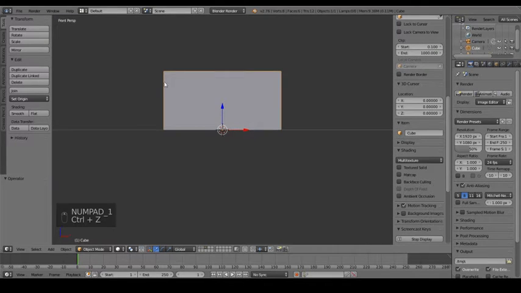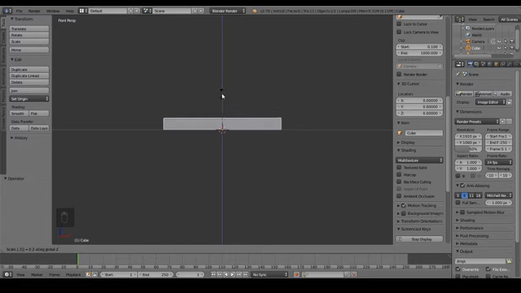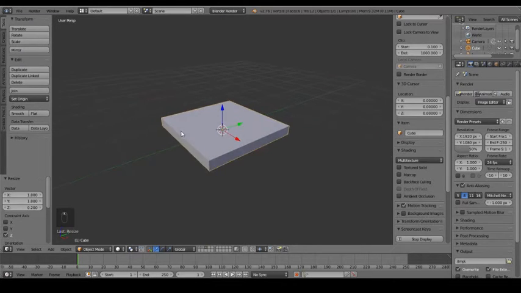And then what I'm going to do is just scale this along the Z axis, pressing Z, sorry, and I'm going to put that at 0.2. Just type that into your keypad.